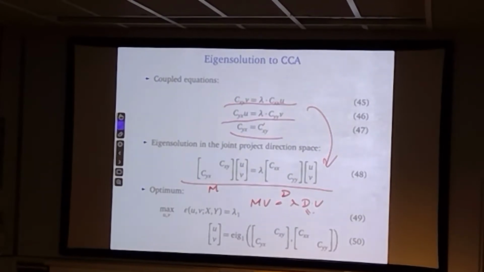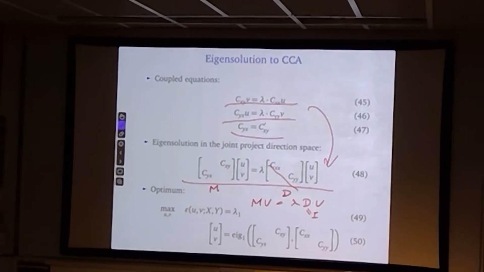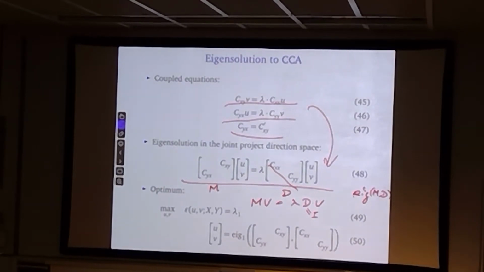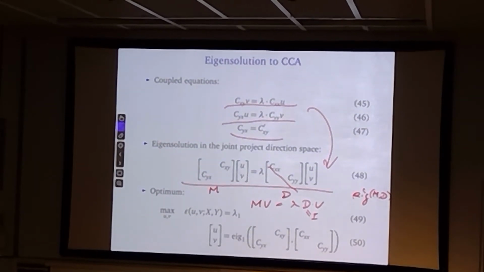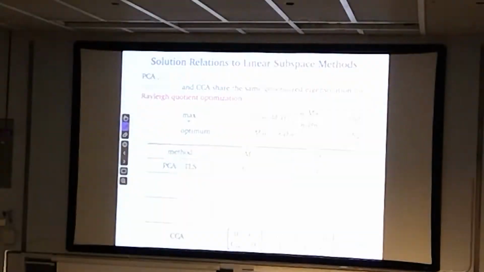Most of the time we deal with D equals I, but in this case, it's the variance on the diagonal. And we know the solution for that when we learned the Rayleigh quotient. The solution is a generalized eigenvalue, for the pair of matrices, okay? Defined as such. It's maximized when the U and V take the generalized eigenvector of this matrix pair, and the corresponding eigenvalue is the criterion value.